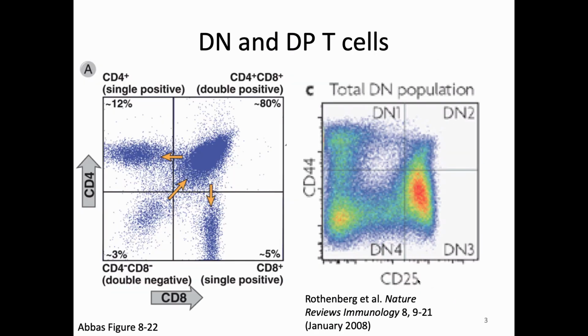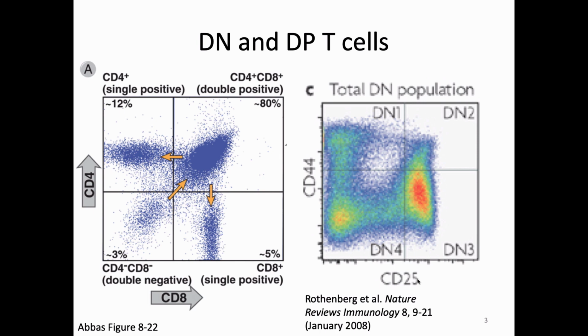So we tend to talk about T cells that are undergoing development based on their expression of certain proteins on their surface and where they end up falling on two different types of flow cytometry plots. So the most common plot that people think of when they think of the thymus, like when I think thymus, this picture goes straight into my head, is this picture of cells of the thymus being run with CD4 and CD8. And we have 4 different populations of cells when we look at this plot.